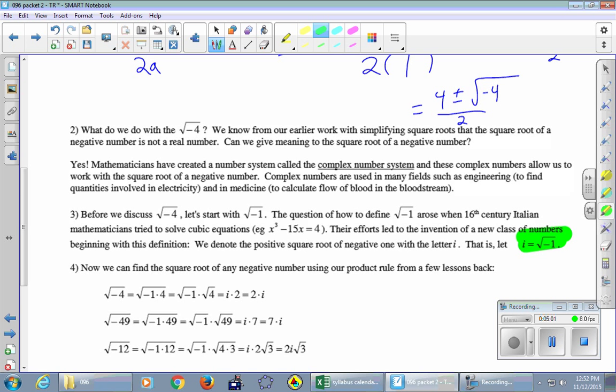It is not a real number, but it is a number, and we're just going to give a letter to it. And it's not so uncommon to give a letter to a famous number. For example, pi is approximately 3.14, but it's a number, right? And we just call it a letter for convenience sake. Same idea. Square root of -1, perfectly legitimate number. We're just going to denote it with the letter i for convenience sake.